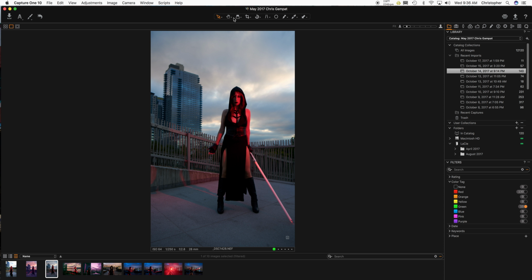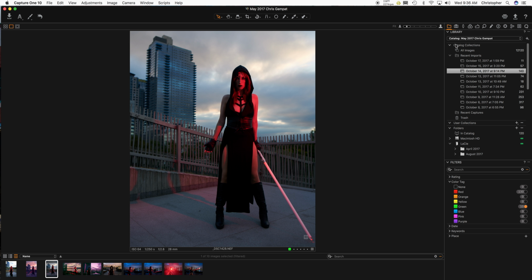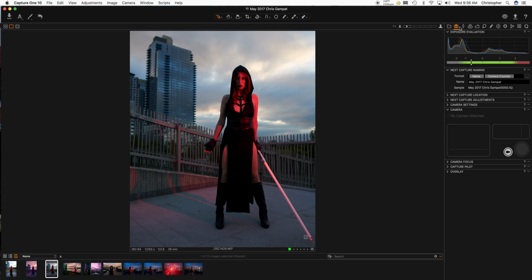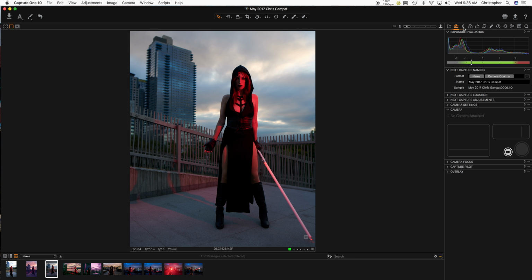So it's reset. And now I'm working with cropping. Gonna crop that right there, and crop that to like there-ish. And now I've got exactly what I need. So Capture One has a significantly different interface from Lightroom, but I like their interface a lot more because of the way that it makes you approach editing.